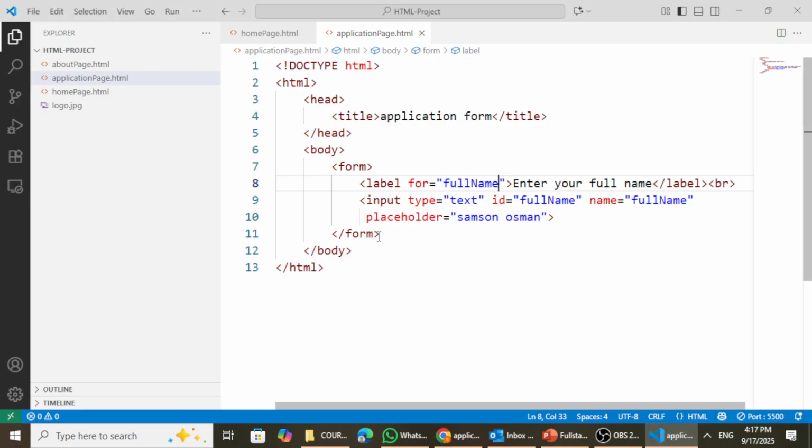So let me add another text field, and this time I'm going to say surname.